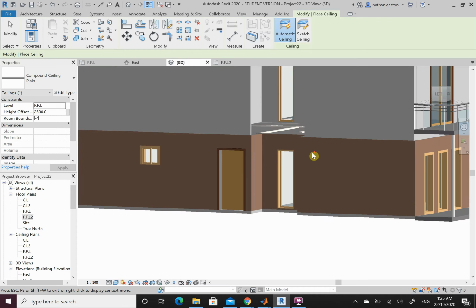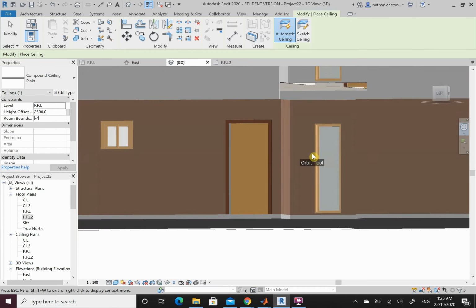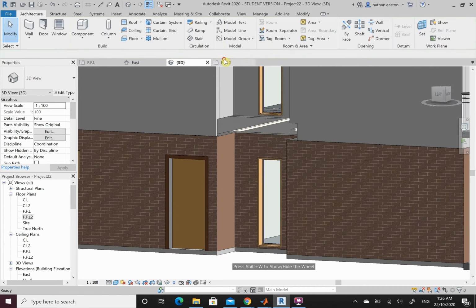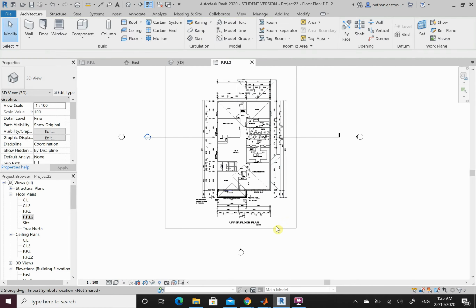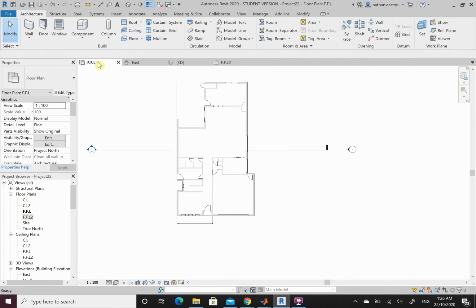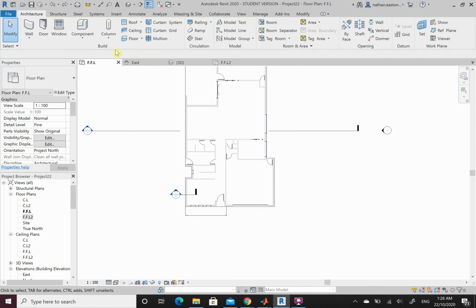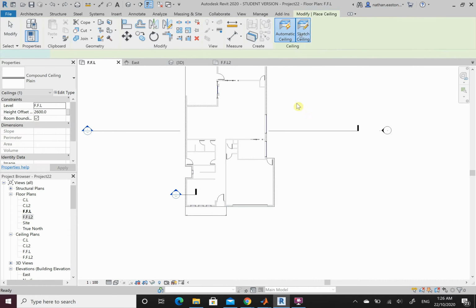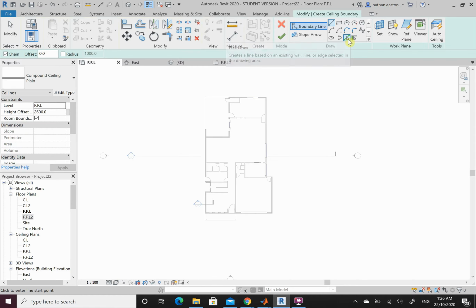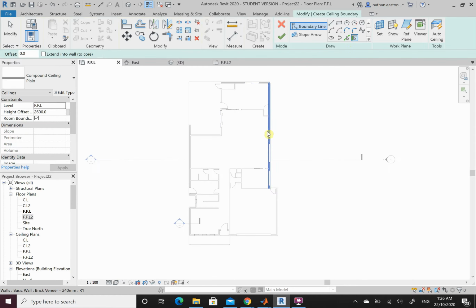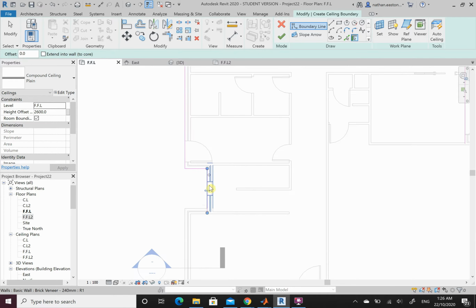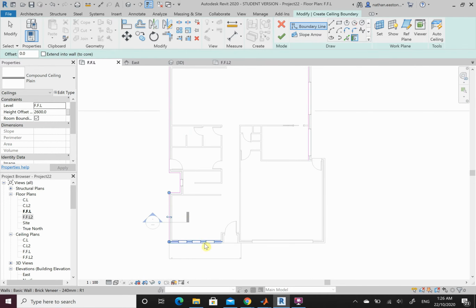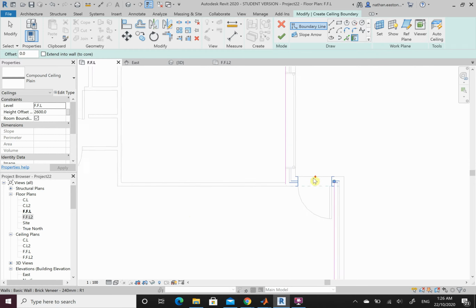Now I don't recommend doing the ceilings like that. I think it is better to do them as a sketch. So what I mean by that is I'll just undo all of that. Ceiling, sketch ceiling, and I would probably just pick the walls. It's going to be the easiest way to do it. Pick the walls where you want it to go, and again just follow around the building, kind of like we did before.